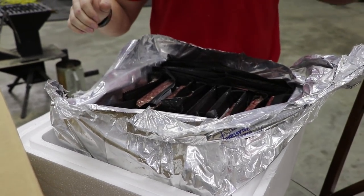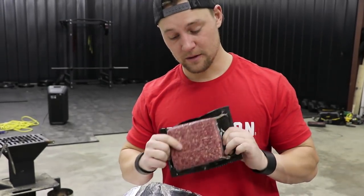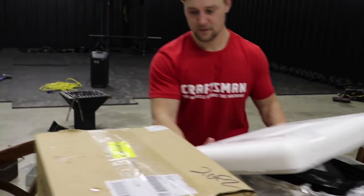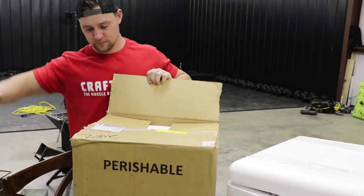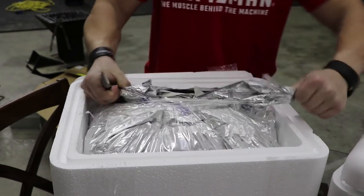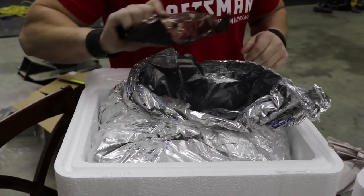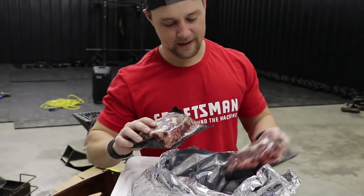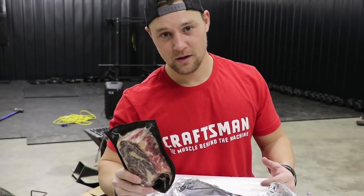In here, we have 50 pounds of 75/25 ground beef. So they come in pound packages. So I got 50 of these bad boys. Super excited about that. This one is not ground beef. This one is 32 ribeye steaks. They're 15 ounces each, 32 of these ribeye steaks. So I got 32 ribeye steaks, 50 pounds of 75/25 ground beef for the experiment that Danny and I are gonna be doing in January. Get ready.